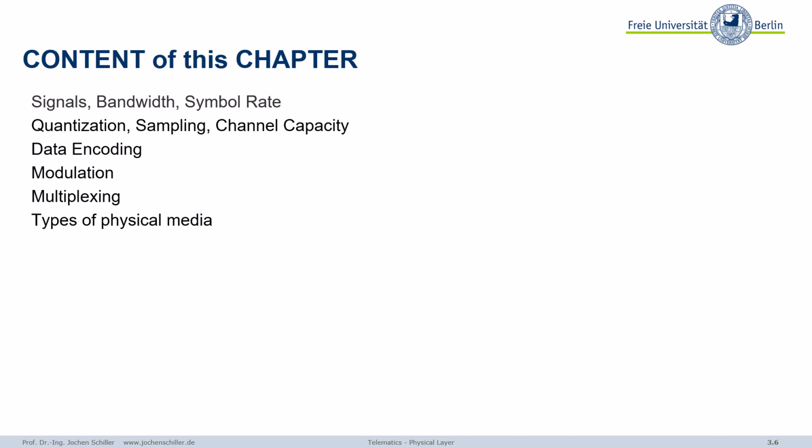Okay, now let's start. In this chapter, we will handle all these physical things. We will not go too deep into this because this is a computer science course and not electrical engineering, but computer scientists should also know something about signals and bandwidth, quantization and encoding, modulation. Why? Because the real world can create errors. There's interference, bits may flip, etc. And if this happens, our higher layers have to fix it.